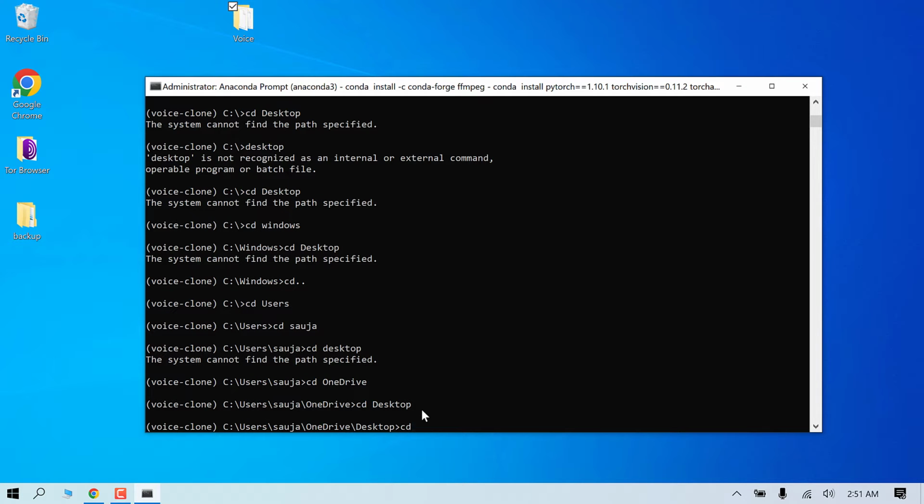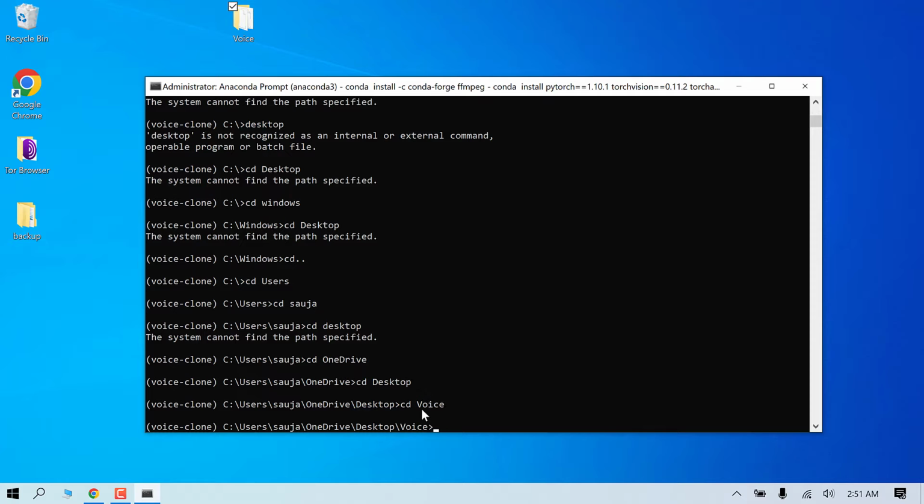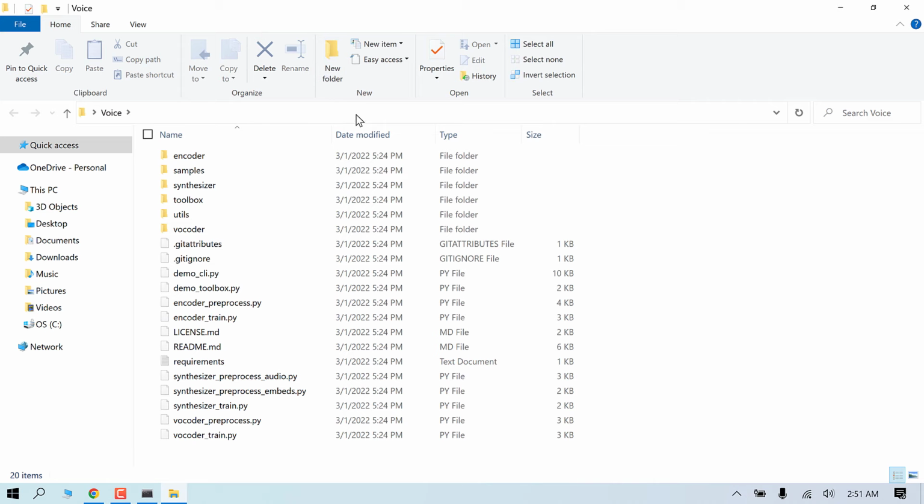And finally to the voice folder. So we are finally at the voice folder. Please make sure this link is correct to where your folder is. You can use cd or cd as accordingly. Just confirming this link and this link are the same.